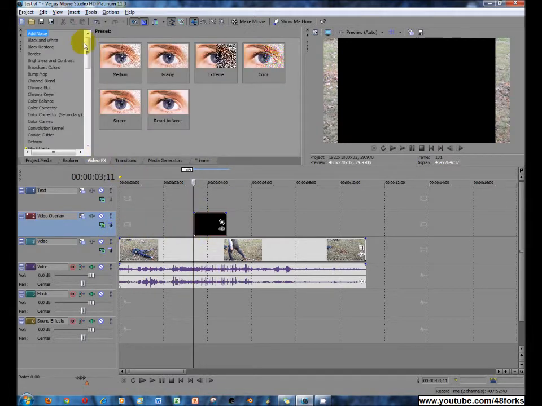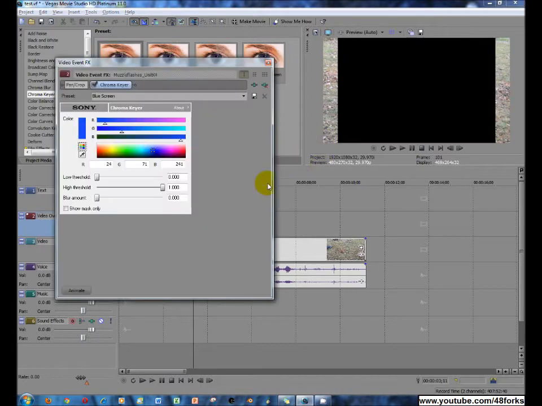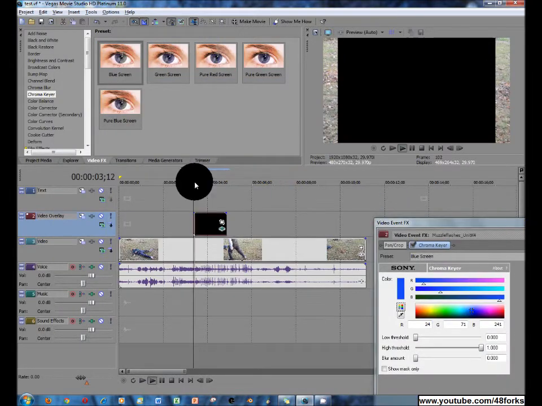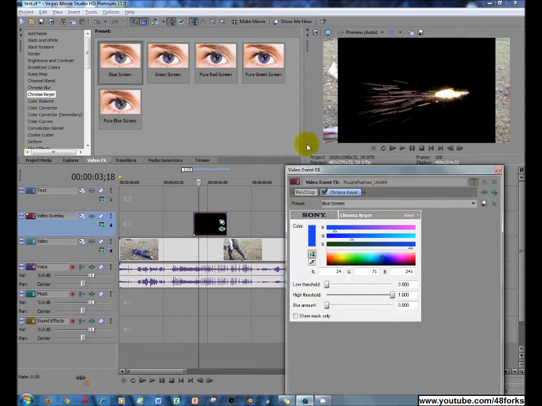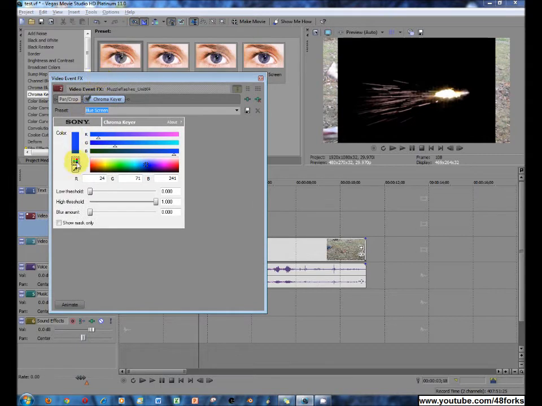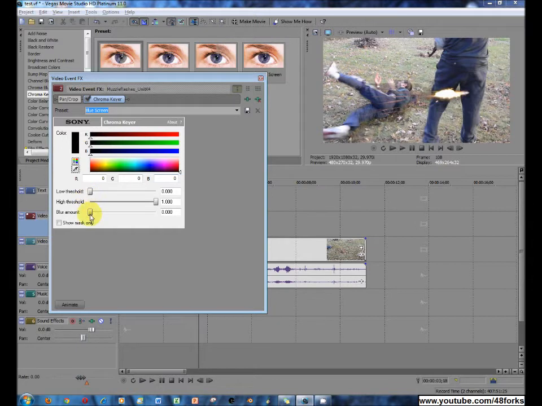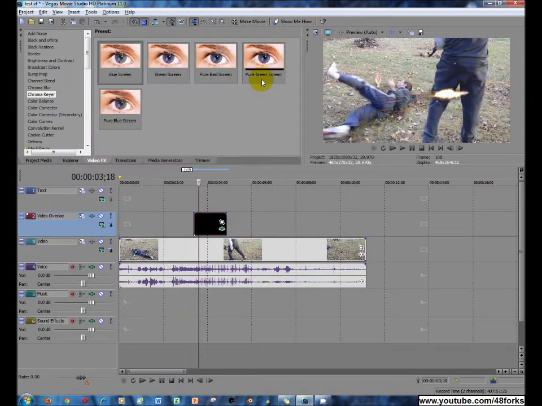Alright. Let's first add in the chroma key here. So chroma key. It's obviously not a blue screen, but that's okay. Make sure you can see it, so make sure you do it correctly. So I'll hit this little dropper right here, select a color, black. Can add a little bit of blur. Let's make it a little more muzzle flashy. Play around with the thresholds until you get something that looks pretty nice. And it's pretty simple to do that.